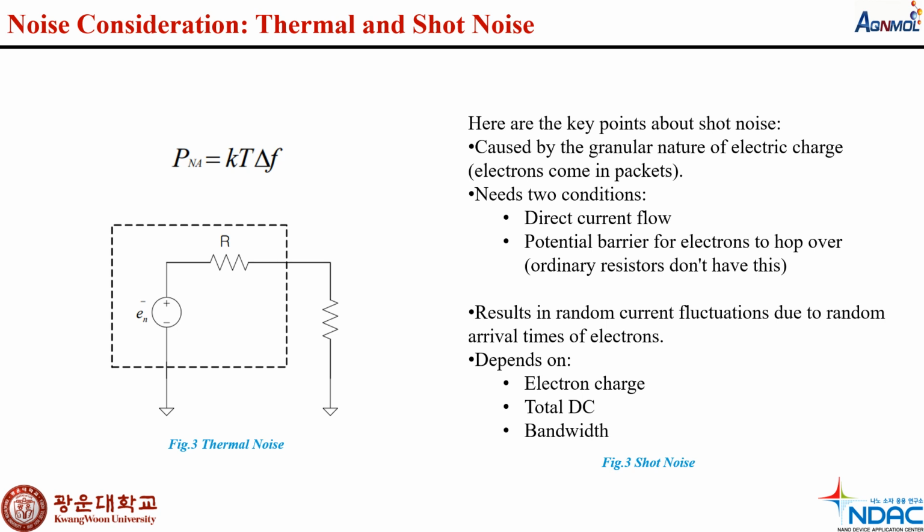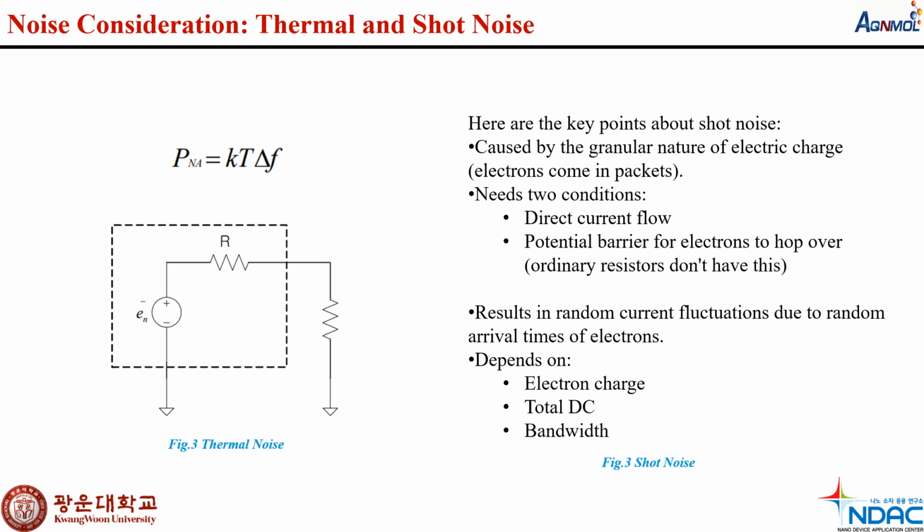So what is thermal noise? Here is a major limitation in communication sensitivity. I will discuss some key points. Thermal noise originates from the random movement of charge carriers in conductors. It is also called Johnson noise or Nyquist noise.